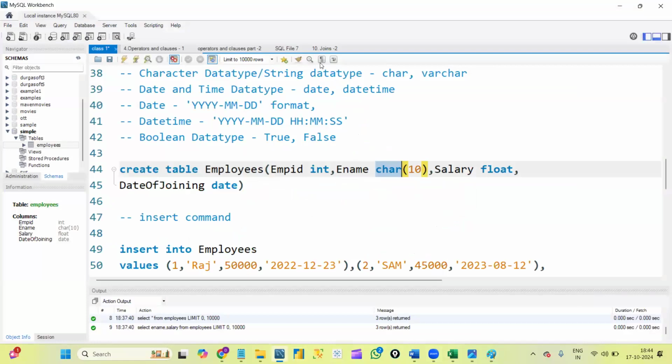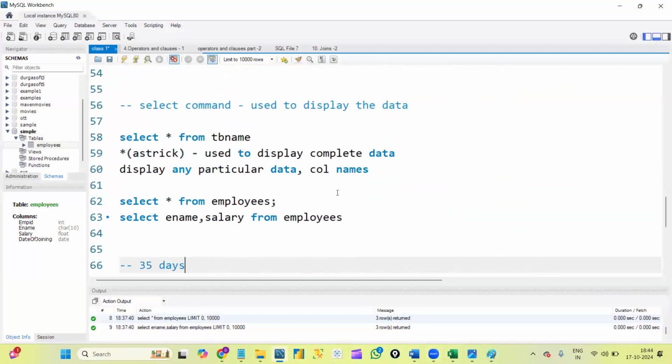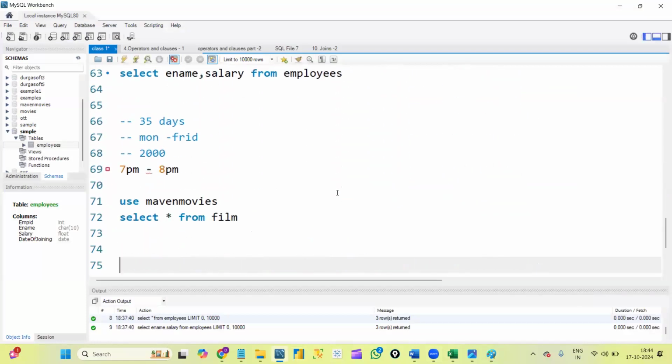Great. So this is what I covered yesterday. Actually, this course is of 35 days. The duration is 35 days and the course fee is only 2,000. Previously we used to charge 5,000, but we are giving an offer for 3 batches. For the last 2 batches we have been offering 2,000 only, and this is the third batch.